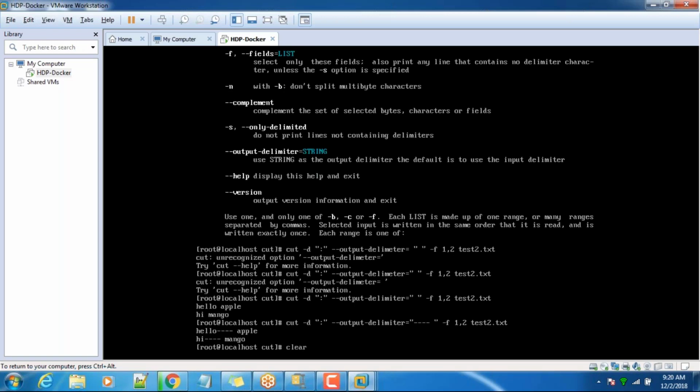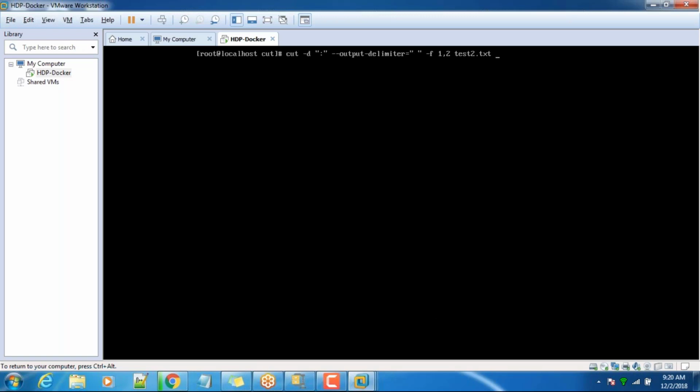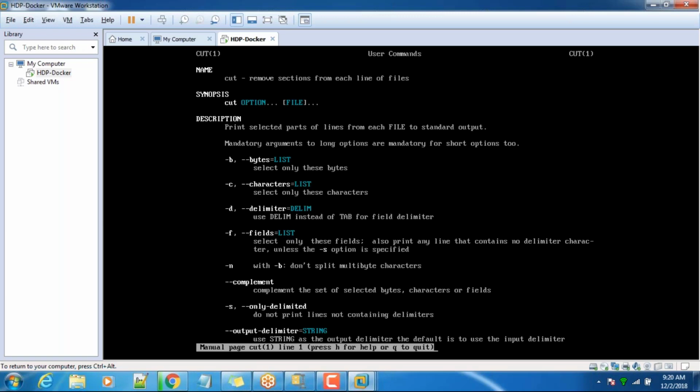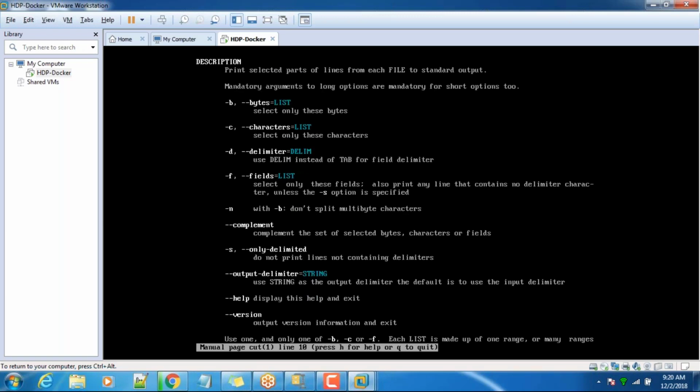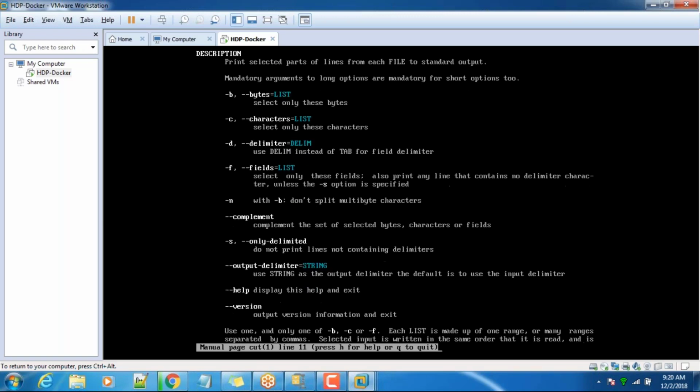So -d is the input delimiter, and --output-delimiter is the output delimiter. You can use --delimiter this way, but for the output delimiter I cannot see any shortcut; it's only output-delimiter. Delimiter is how we are separating our fields. Fields are something like words.